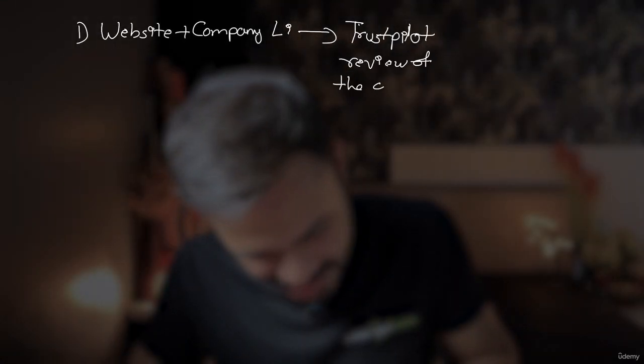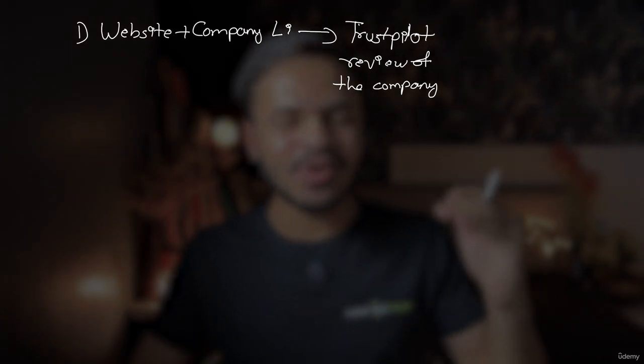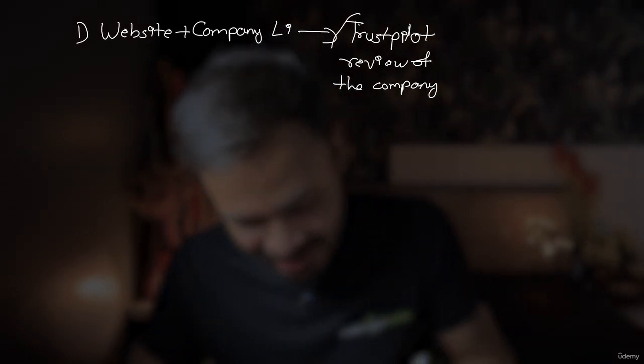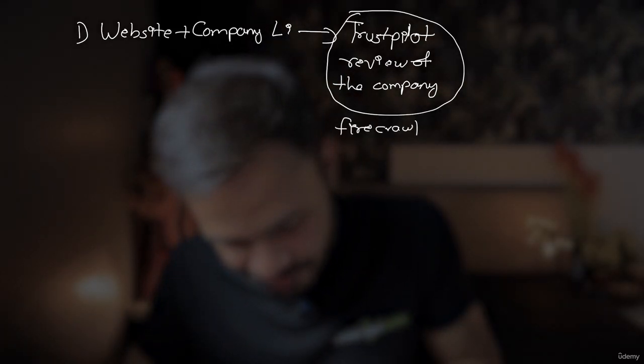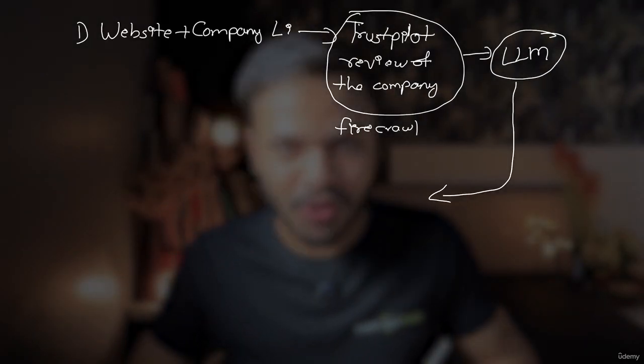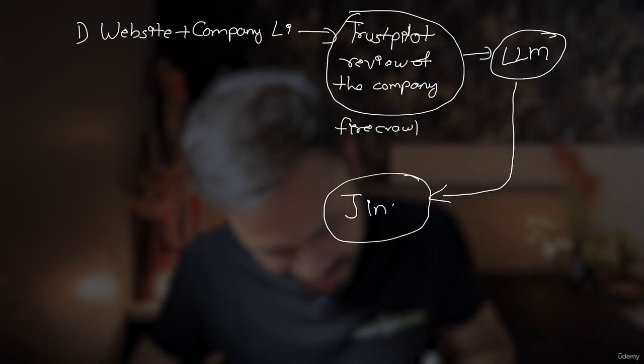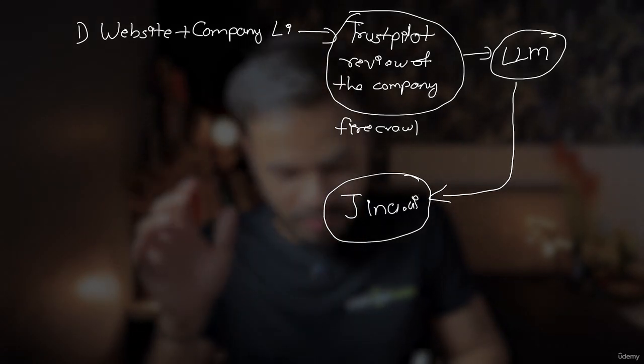Firecrawl API is basically how we can curl or scrape the web page or web content of any URL. Once we have this data, we feed it to a basic LLM chain, which will summarize whether those are negative or positive reviews. Once we have that information, we want to go to the website or web page of that company and scrape data from it.